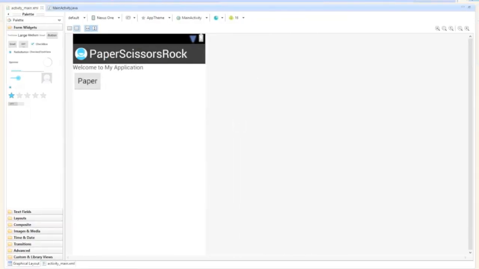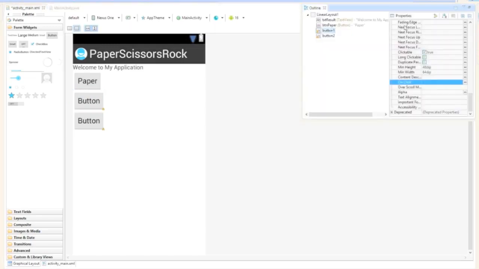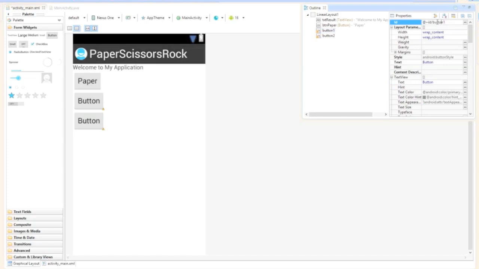We'll go through this a bit quicker than the other one. I'm going to drop the other buttons onto the screen and set their IDs, making sure to use a consistent naming convention. I've used BTN at the start as a standard, so I'll continue with that.